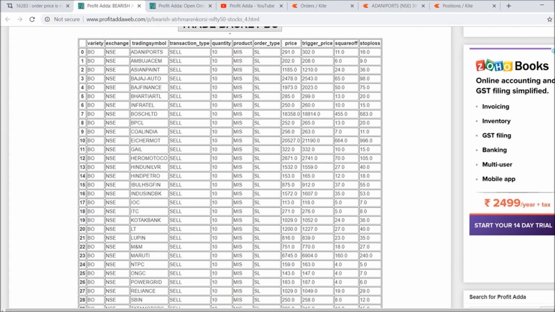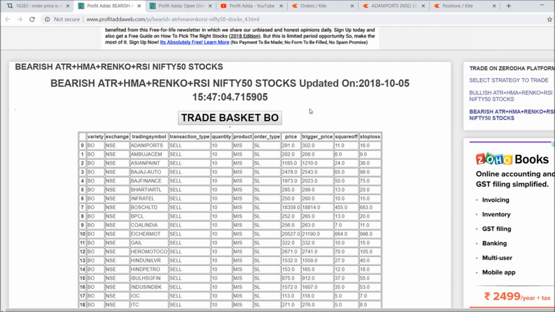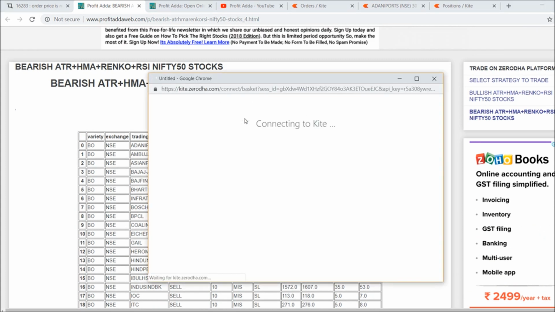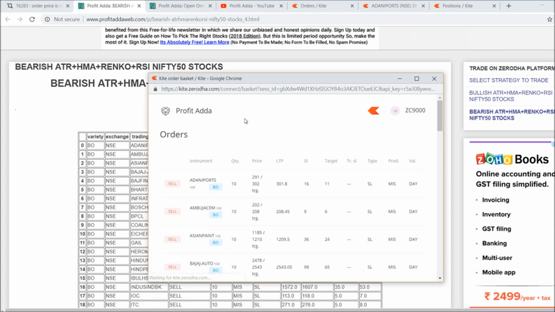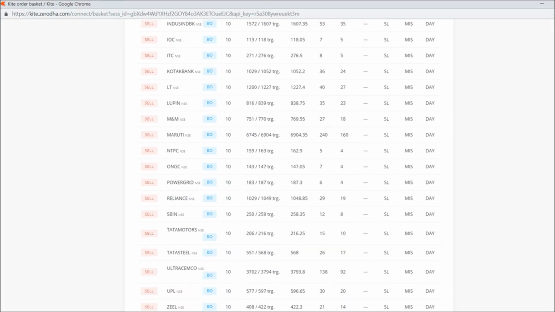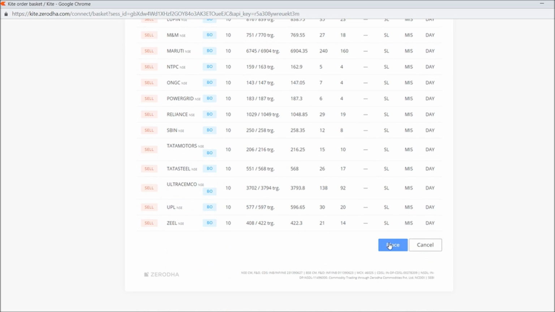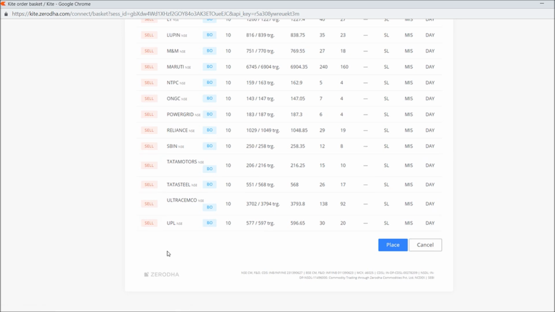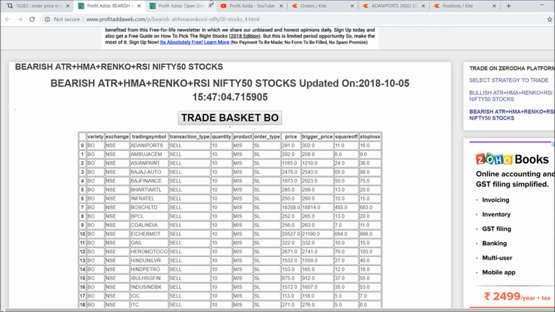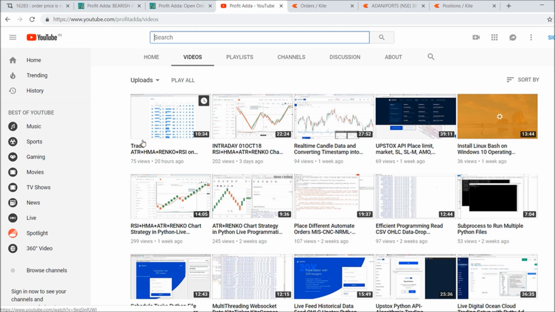Okay, so if your margin is good, every 50 stocks will be taken care of, and it all happens in just one click. Okay, you just have to click on these things and say place. If you scroll down, a blue place button will be there. If you place, it will place the orders, and as you know, you can modify and delete, each and everything can be done. Okay, so you can utilize these things. One more thing: each and everything will be discussed in this video, so you can watch this video for reference purposes and utilize this stuff.